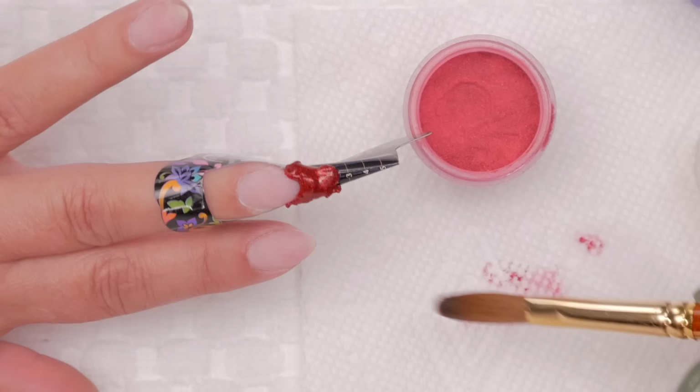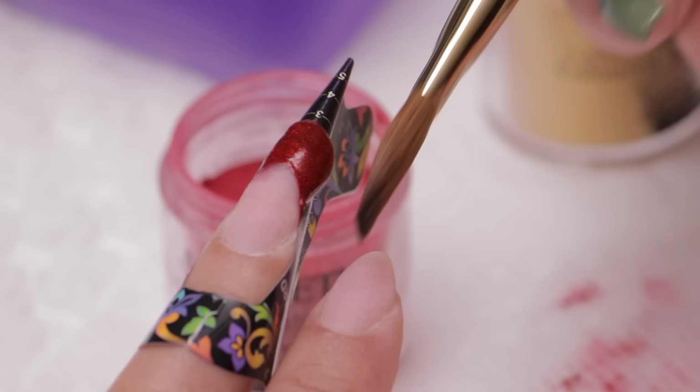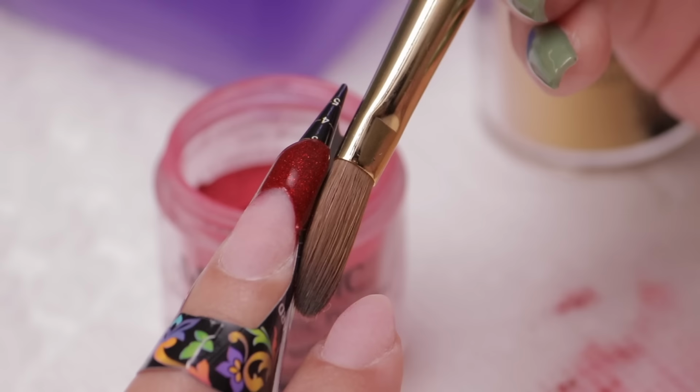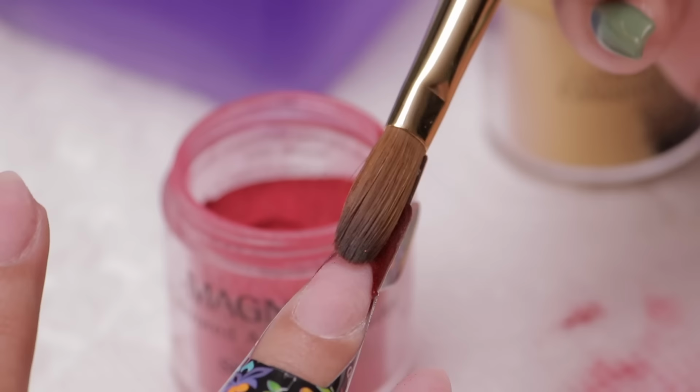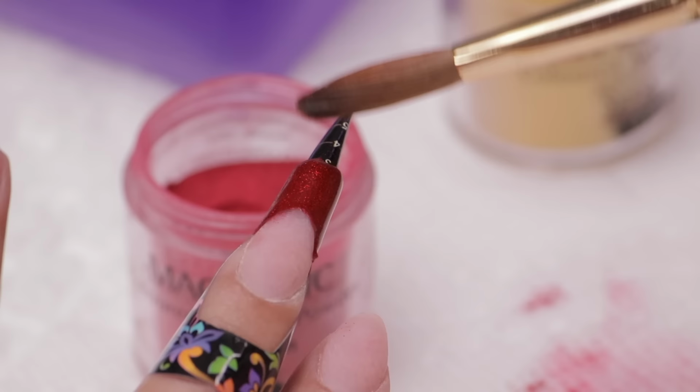Now, I happen to file my nail in that French fashion. I've got a very high hyponychium, which is the little skin that's under the nail. So I couldn't file them too short down because I would file into that skin and it would hurt. So I had to leave them just a tiny little bit. It's seemingly longer because of that. So I'm going to do these in a coffin shape. I thought the coffin would be great because you really would be able to see that color underside.